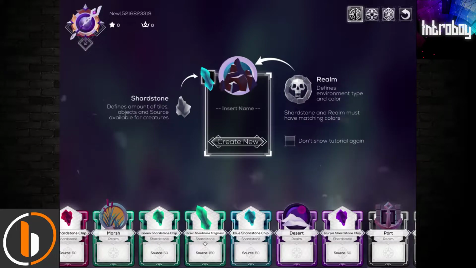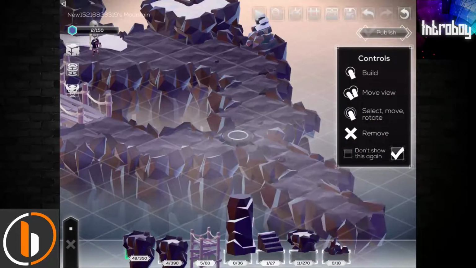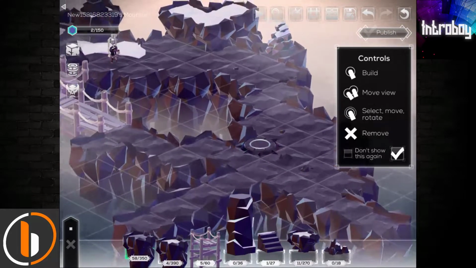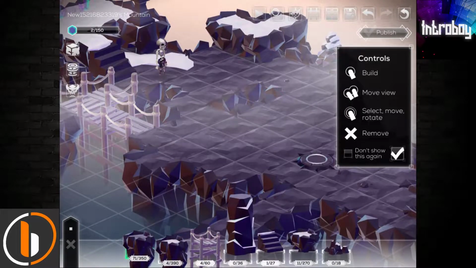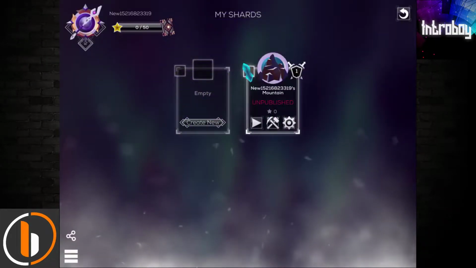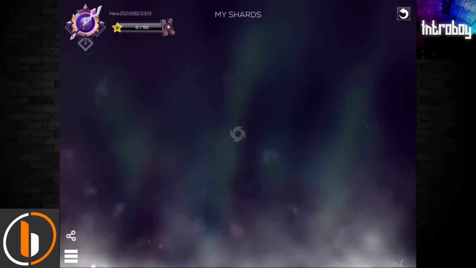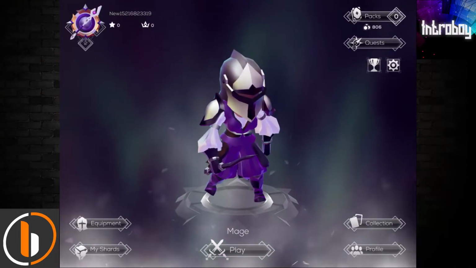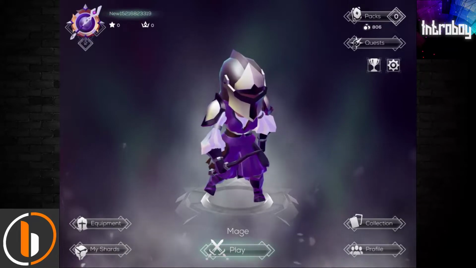Create new. Okay. So you can basically create your own dungeon, which is, I think, gonna be a lot of work. With the real saving, yes. Unpublished. Let's just destroy this one first. I'm not very familiar with creating a dungeon myself, because obviously this is the first time that I'm playing this game.